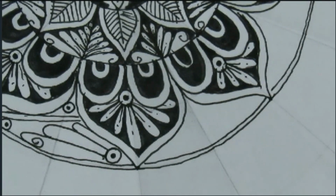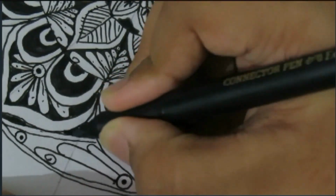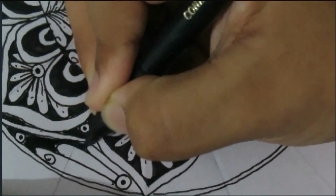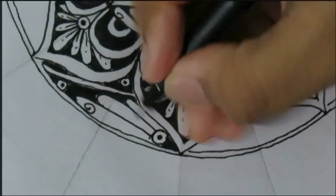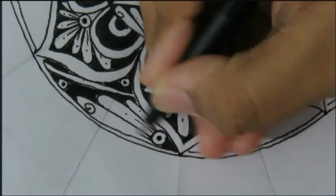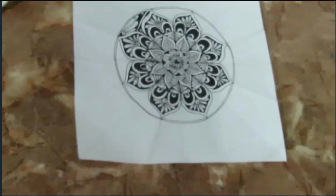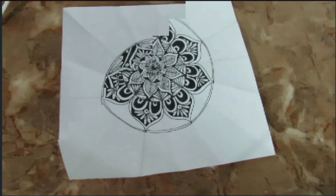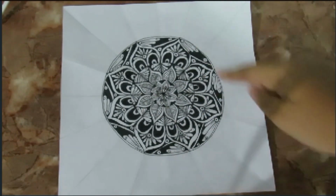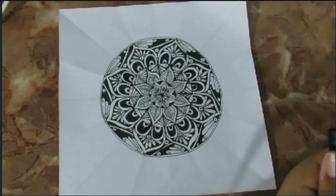Now we're going to fill in the spaces using a black marker. I'm going to add some embellishments inside the petals. And now I'm going to complete the rest and I'll be right back. And I've completed all of them, and now we're going to get started on the outer circle.